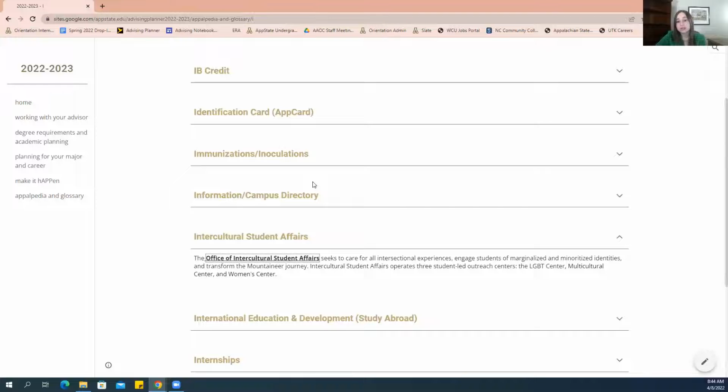I joined various clubs related to my major and worked on campus, which helped me to find community. I also found ways to immerse myself into the town of Boone to help create a new home away from home. From the beautiful Blue Ridge Mountains to the classroom, Appalachian State has something for everyone, and I truly mean that. So what I want you to do is start checking out the different ways to get involved.